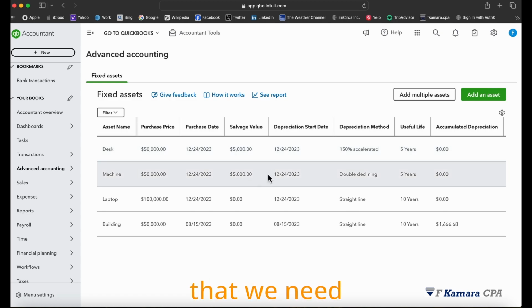Another factor that we need to consider is the depreciation method. Depreciation expense can be calculated using an accelerated depreciation method or evenly over the useful life of the asset. So what are the accelerated depreciation methods? These are the sum of the year digits method, and then we also have the double declining. Then for the straight line depreciation, which spreads the cost of the asset evenly over the useful life, when you say cost minus salvage value, it gives us the depreciable amount. And then that depreciable amount is what we divide by the useful life.